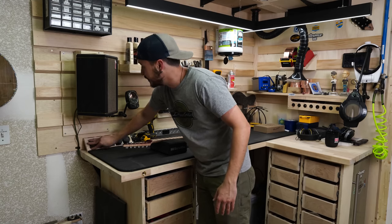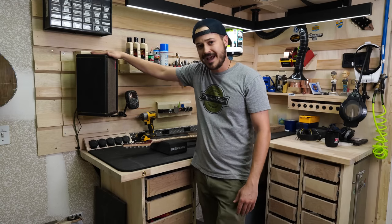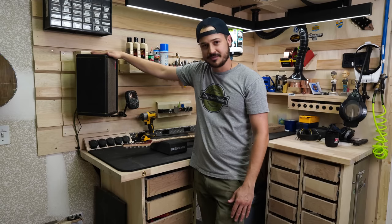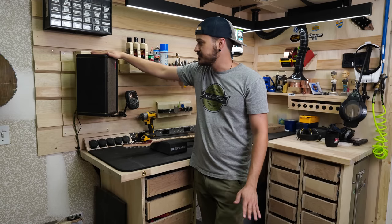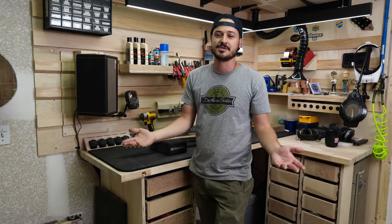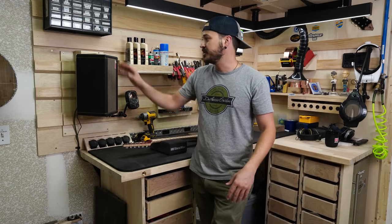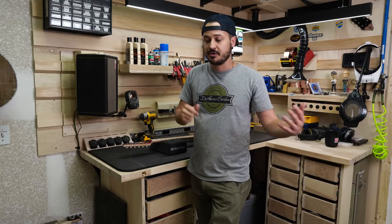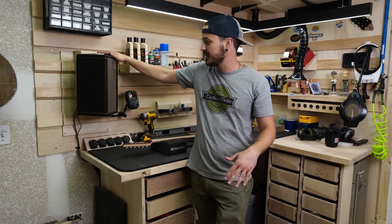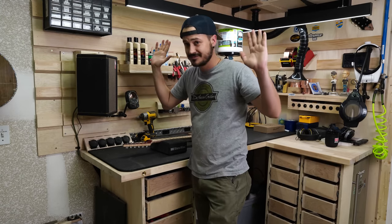Another really fun design thing, Chris found this Spark. I think you might have at some point gotten a targeted ad for this on Instagram. These little amps are awesome, like great little practice amps, great tone. And we needed something over here to test guitars out because I'm a human being. Sometimes whenever I solder something, I don't get it right the first time, right? Also, whenever people come over, something to just kind of demo guitars through. So we mounted it on the side here, a little bit of a swivel, right? On a French cleat.